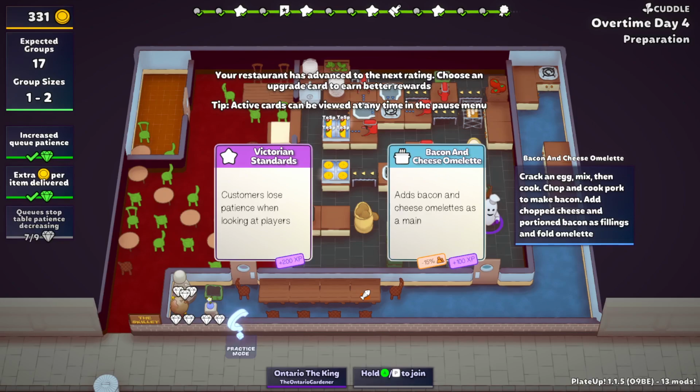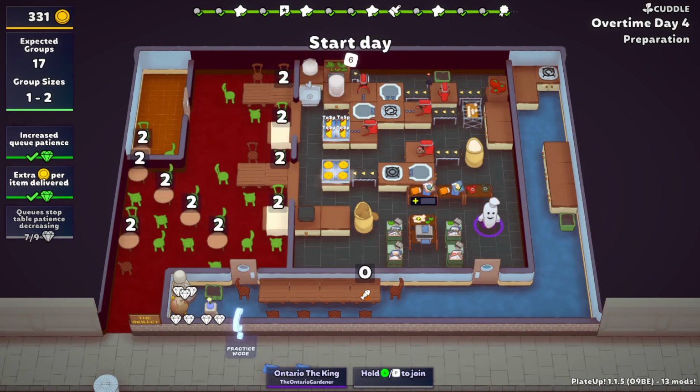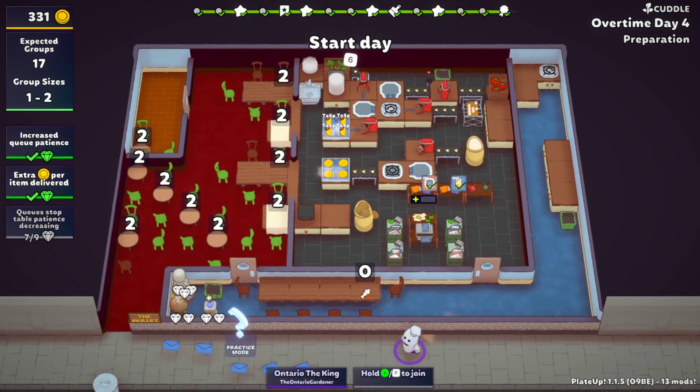So we're left with bacon and cheese, which wouldn't be terrible. We have the heated mixer to do the bacon for us. We have a mixer to do cheese, but we're not set up for that. I just don't want to do it. So we're going to take Victorian. And I did lock in, if you guys remember, another one.